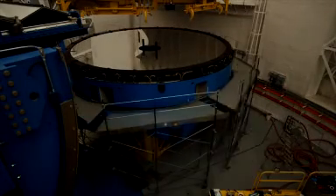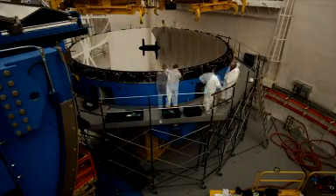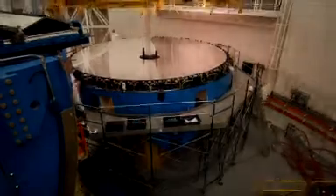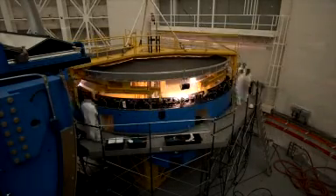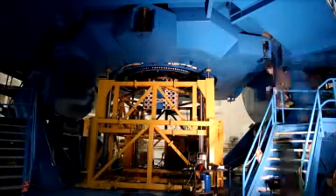Telescope mirrors have evolved too. They used to be thick and heavy; now they're thin and lightweight. Mirror shells that can be many meters wide are cast in giant rotating ovens, and they are still less than 20 centimeters thick. An intricate support structure prevents the thin mirror from cracking under its own weight. Computer-controlled pistons and actuators also help to keep the mirror in perfect shape. A thin mirror also weighs much less, meaning its whole supporting structure, including the mount, can also be a lot trimmer, lighter, and cheaper.